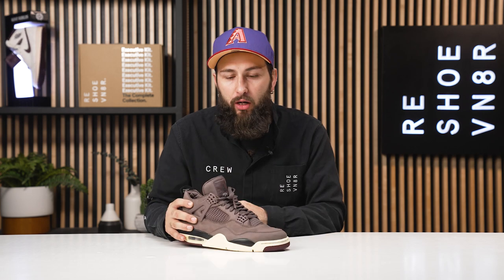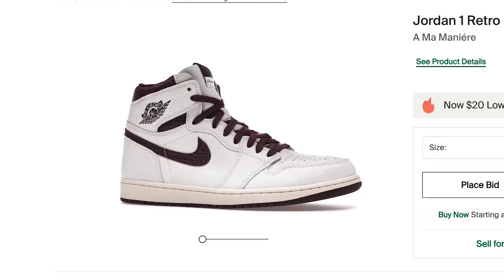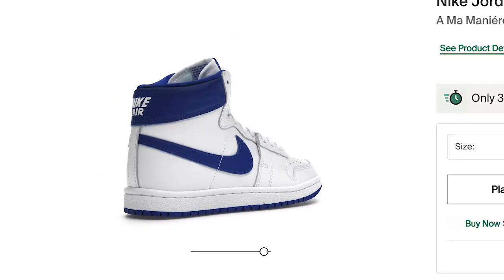Right now we just got to go ahead and get them laced up. Let's go ahead and talk about this sneaker. We all know the Amonir Fours — they've dropped several different silhouettes: the Ones, the Threes, the Fours, even the Airships, and I'm sure more are dropping this year. What is your favorite Amonir release of all time? The Four is definitely my favorite — I'm really liking the pre-aged midsole and the quilted sock liner they've been doing on all the releases, as well as this back tab.